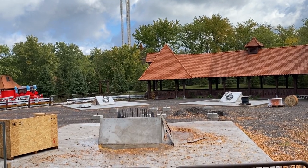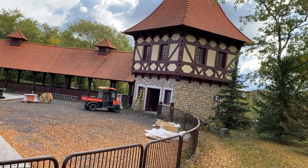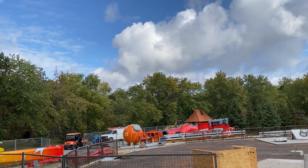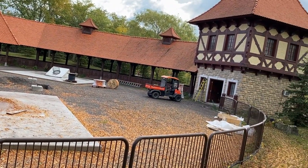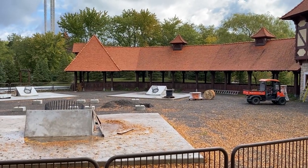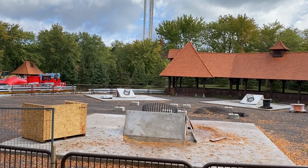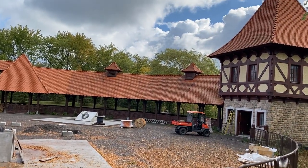There is lots of action going on behind the scenes at Marineland, and I can't reveal too much quite yet. About a month ago, we were at Marineland and started noticing a few things around the park that were a little different. My hunch about what was happening turned out to be right, and we'll be able to discuss this more over the winter. You should see some sort of action come spring.